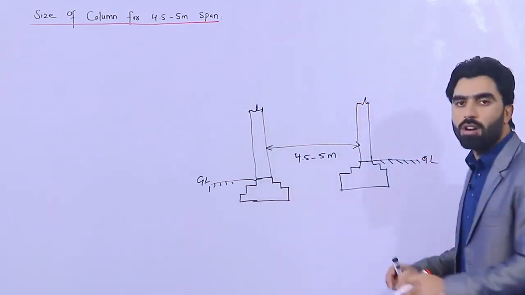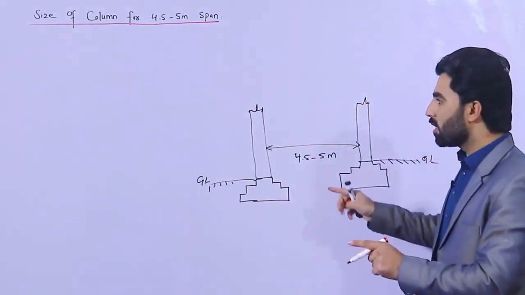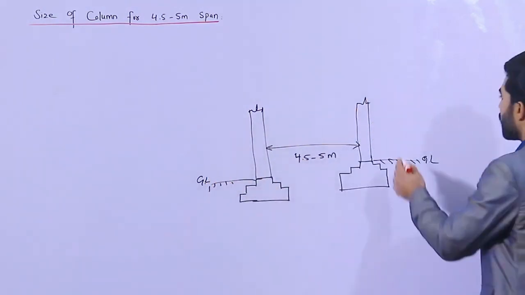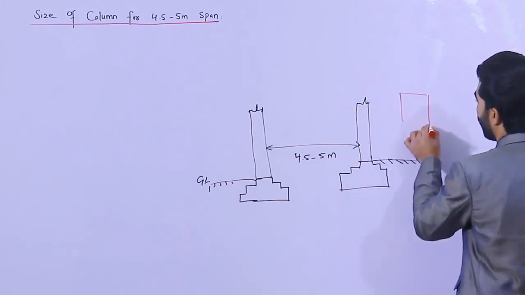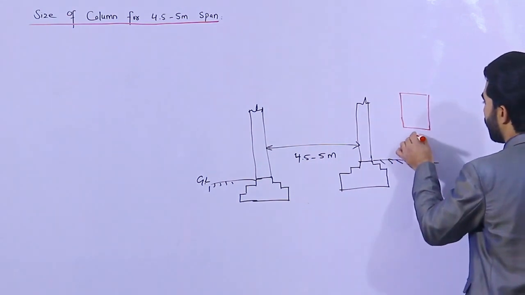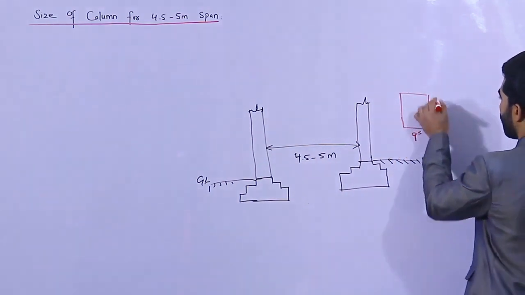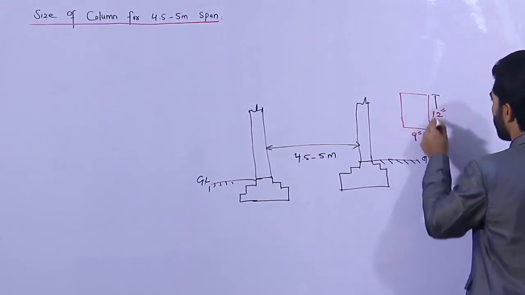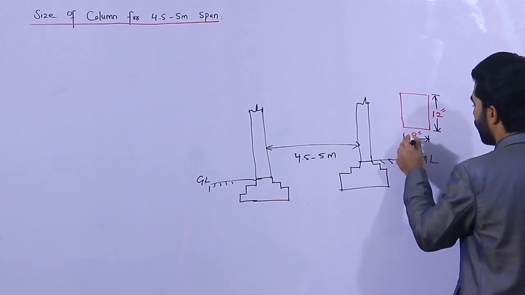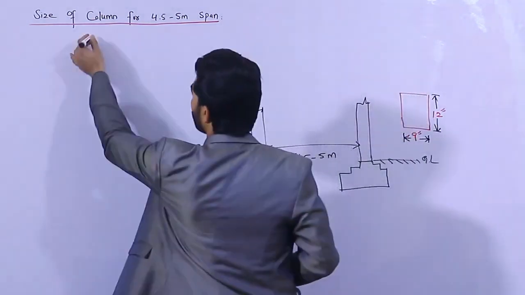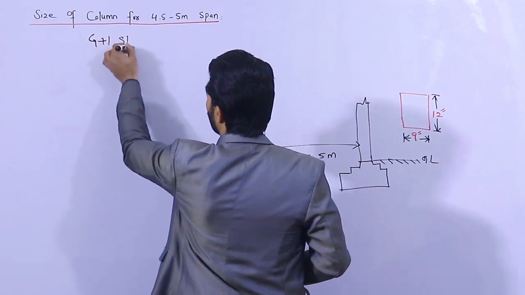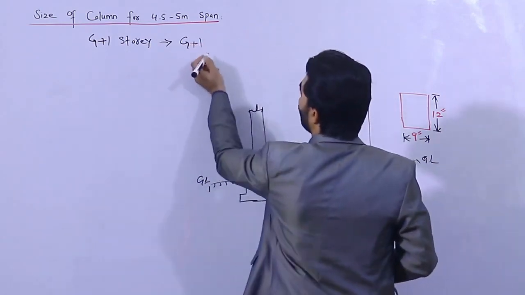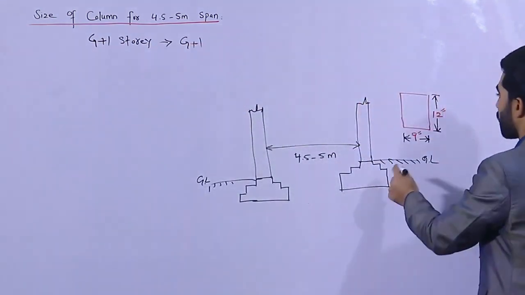So what should be the size of column in the case of that? This is not specially for civil engineering students. This is specially for non-technical people. So the size of the column should not be less than 12 by 12 inches. Sorry, 9 by 12 inches. So this is the size of column. It should not be less than this. This is for 2 story, meaning G plus 1 story. G plus 1 means ground plus 1. So this is the size of column.